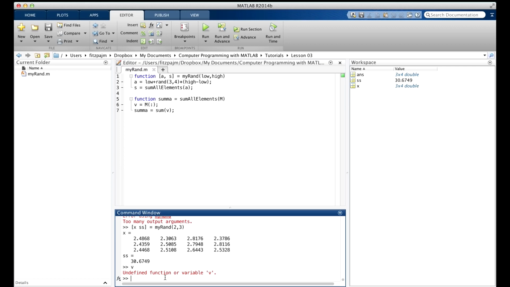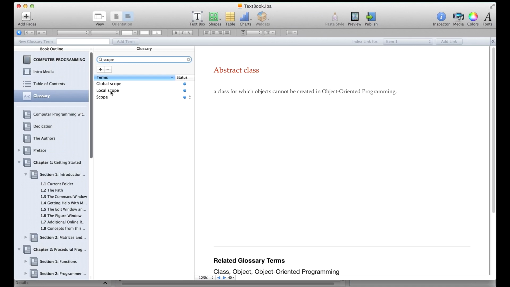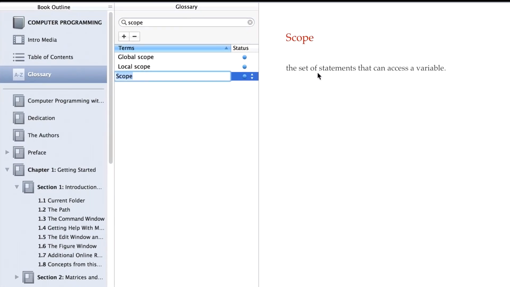In computer science terminology, we express this local variable restriction by saying that a function's variables have local scope. Scope is defined as the set of statements that can access a variable. And this limitation, that the set of statements that can access a variable are just inside the function in which the variable is defined, it's actually a good thing.